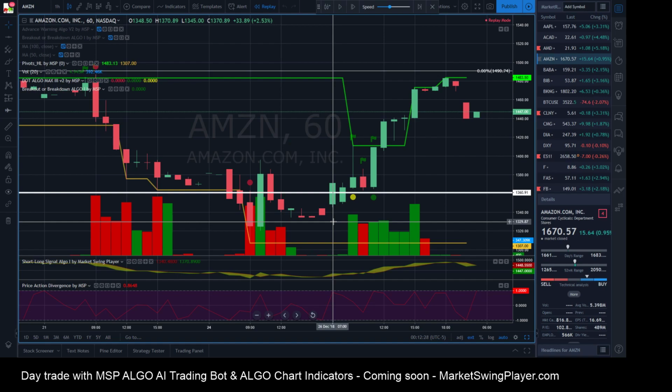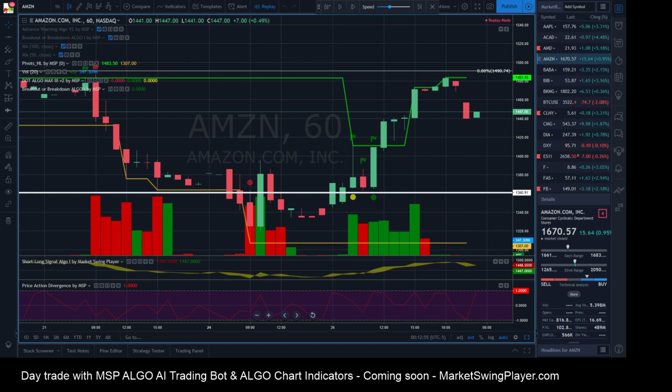We're not trying to hold anything. We're not investors. We're trying to make money, and we're trying to trade as easily as we possibly can. Not saying trading is easy. It does take a little bit of effort, but this is the easiest trading that you may experience, okay? Because it's an advance warning.